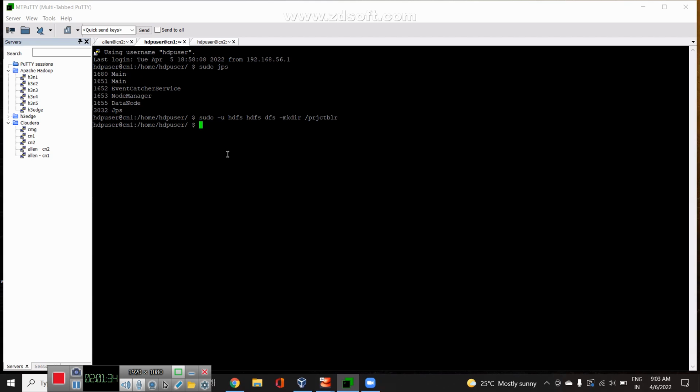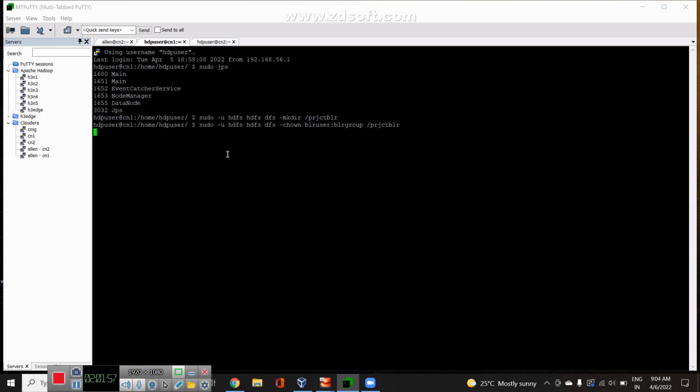Have you created those project directories? No. Then chown to the BLR user, colon, BLR group. Then do the change mode also.